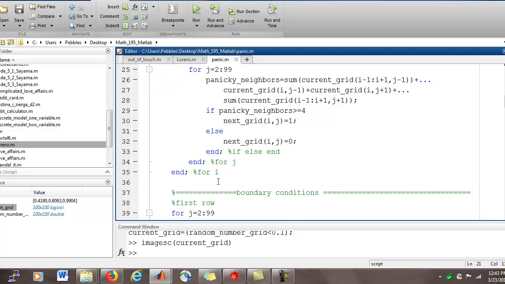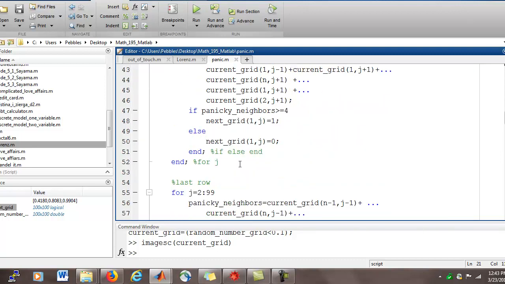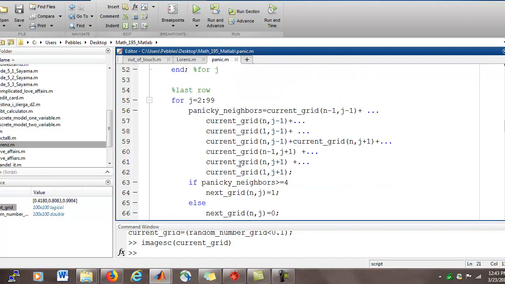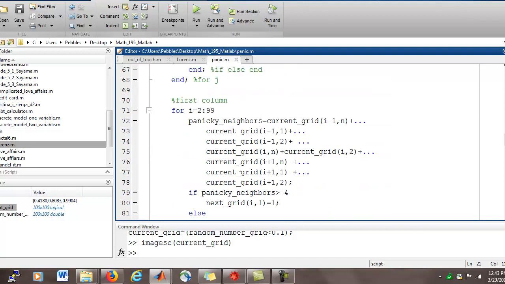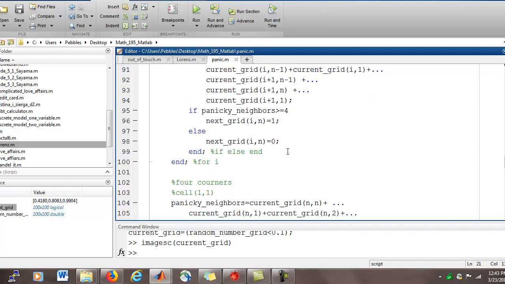Now we're going to deal with the boundary conditions, so we're going to hit our first row, and when we're working on the first row, we need to look at the neighbors, and that first row with periodic boundary conditions has a neighbor that's the last row, right, because it wraps around like a torus. So we've gone through and done that. Then we'll do the last row, then we'll do the first column, and then we'll do the last column. And again, if you're a computer science major and you love cellular automata models, you think this is really cool, do go through and work out these indices. It'd be really helpful for you.